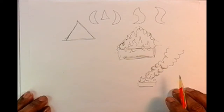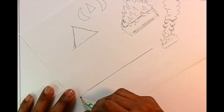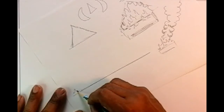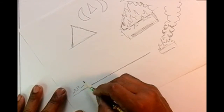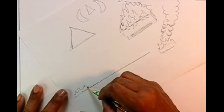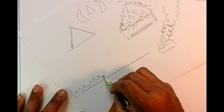3, 2, 1, start. So if I had, let's say, the ground was on fire. Here's the ground, and then there's just a fire that ran across the ground. And this is not going to be a center fire like this. This is just going to be a smooth fire that's going across the ground. And remember your three shapes.